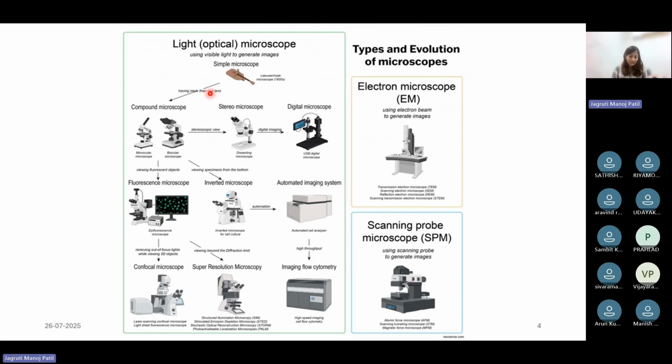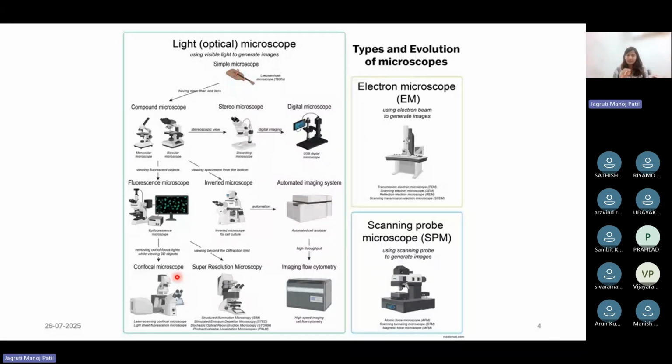So there are these different microscopes we have. One is through fluorescence, another has more than one lens. Next are digital ones. Some are inverted, where you keep the sample below. Next is super resolution, where you are able to image beyond the diffraction limit, crossing the limit by wavelengths and then sub-wavelength, and you're able to see that particular structure. Confocal microscope, where you are able to see at different planes. You focus on one plane, then see another plane, which is similar to 3D imaging. You see at different 3D planes, but image one 2D plane at a time.